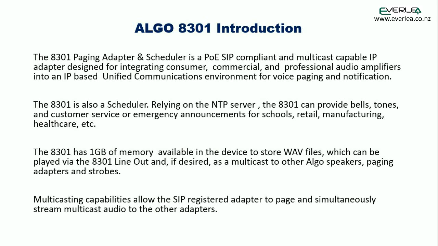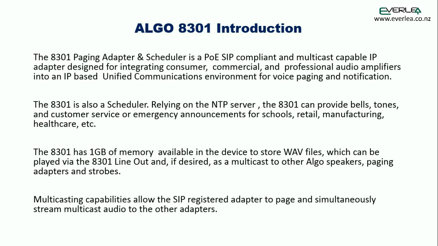The 8301 is a scheduler. It relies on an NTP server. The 8301 can provide bells, as in scheduled bells, scheduled tones, customer service announcements and/or emergency announcements for schools, retail, manufacturing, healthcare, etc. The 8301 has 1 GB of memory available on the appliance device, e.g. it's standalone, doesn't require a PC to run, so it's reliable and robust.